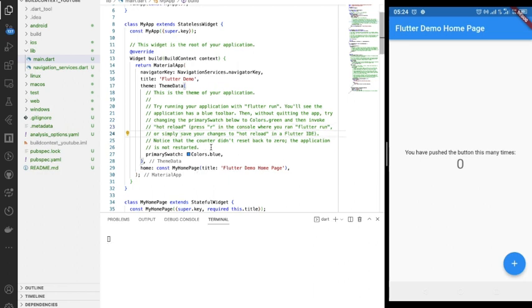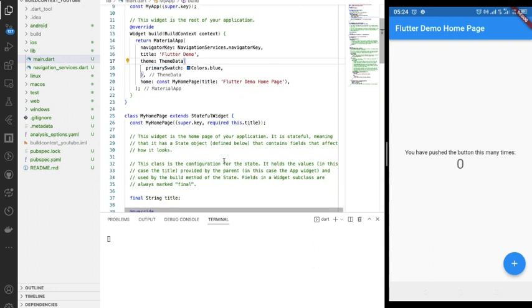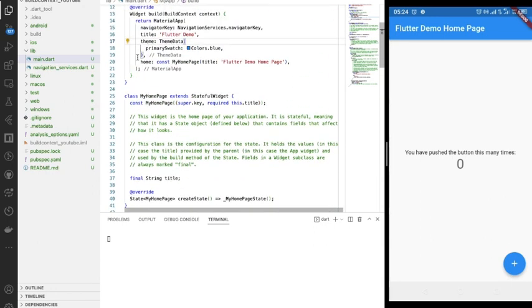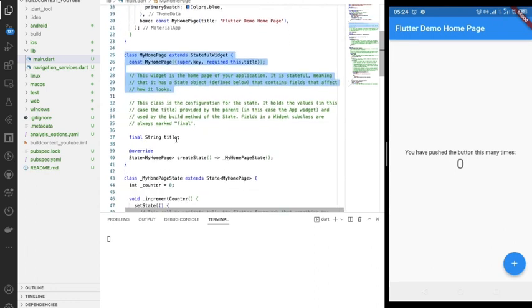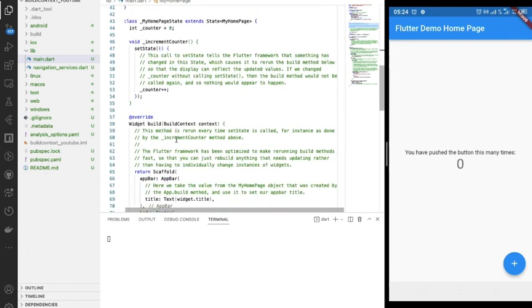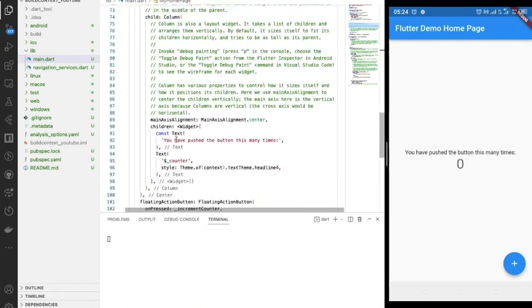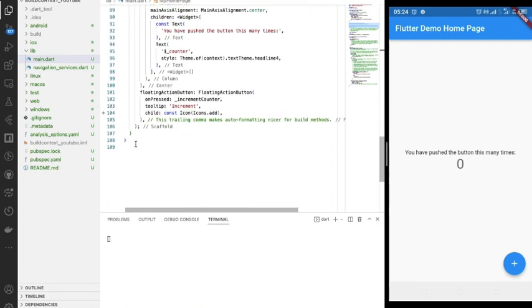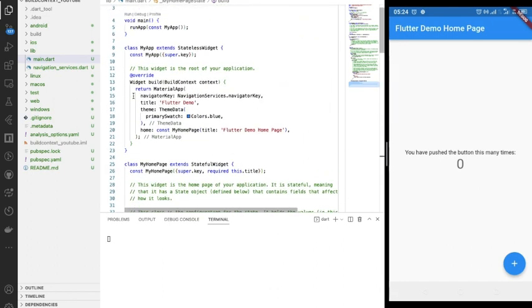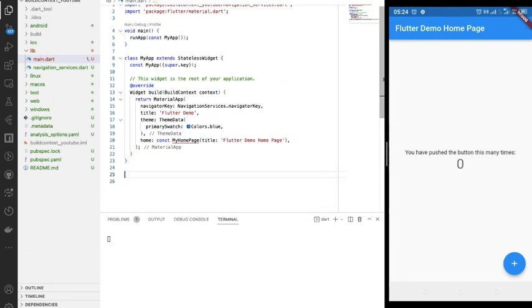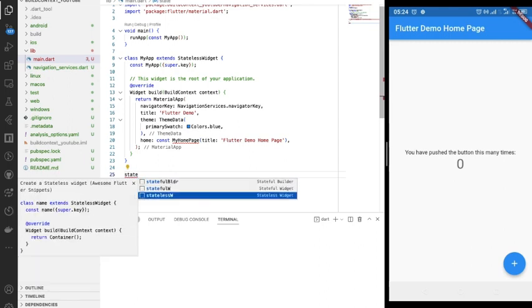Next I want to remove some of this code, specifically this class. I don't think we'll be needing my own page just created here. Just create it from scratch. So remove my own page, then we create a stateless widget.